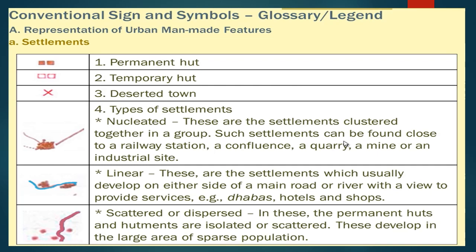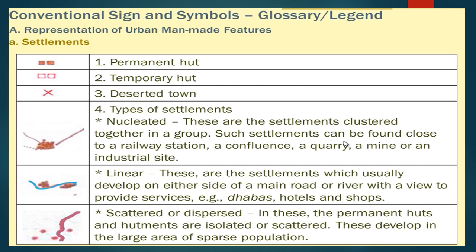In short, these are places where development has already taken place, such as educational sources being available, transport and means of communication available, shopping malls, and industrial job security, where surely people get settled down. That kind of settlement is known as nucleated, and generally we find it in urban areas or cities. The next is the linear.